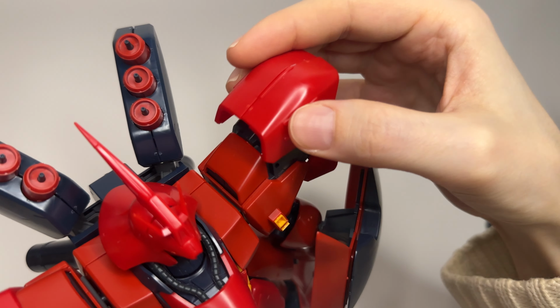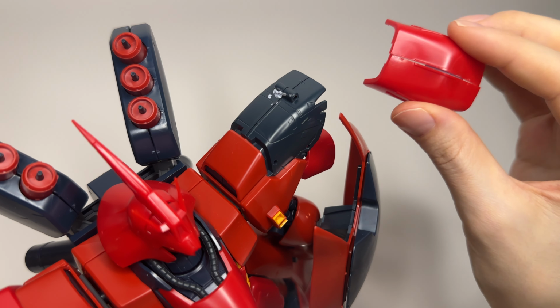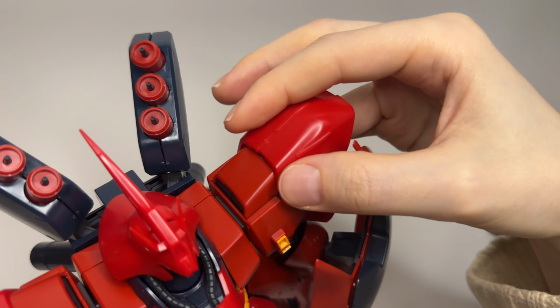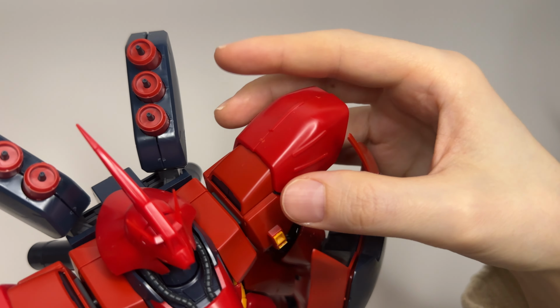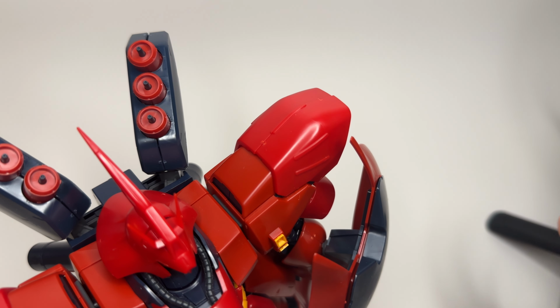So what I did is I cut out the pegs and I attached the two pieces with some putty, and then eventually I will do it with glue and Tamiya putty, and then you just pop it back in place and it just sits on there. And it's not a problem at all, but it is one little minor criticism that I do have of this kit.